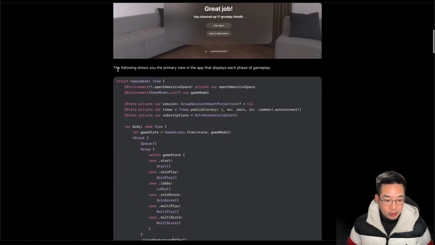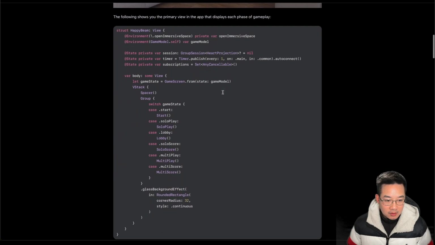The following shows you the primary view in the app and displays each phase of the game. Here we have an environment that we will be opening, the immersive space. We have the game model, a session, a timer, and some subscriptions.